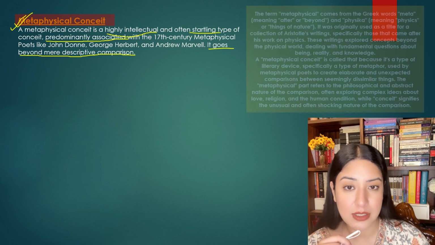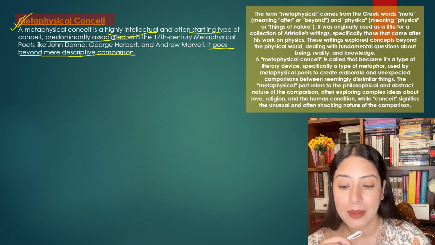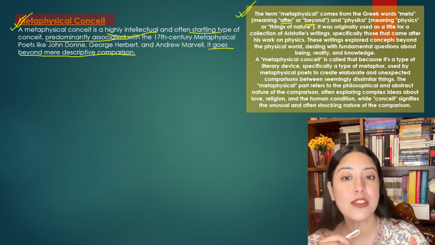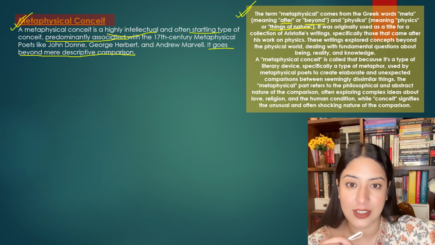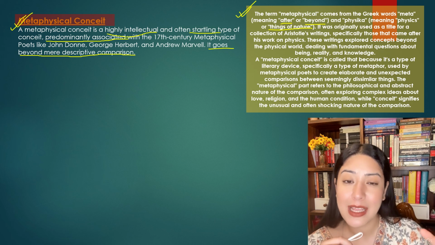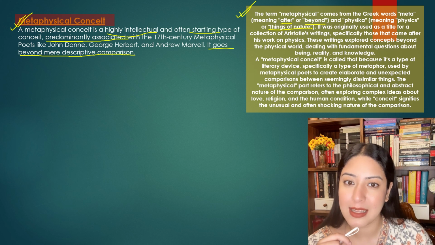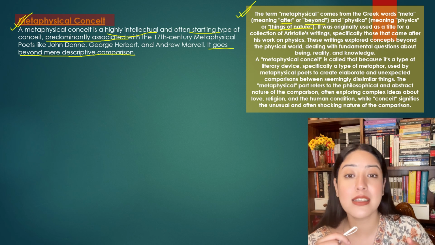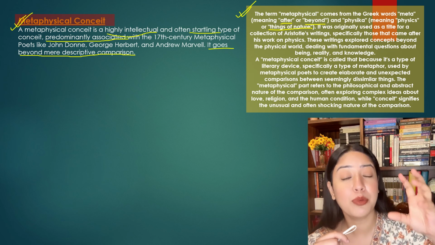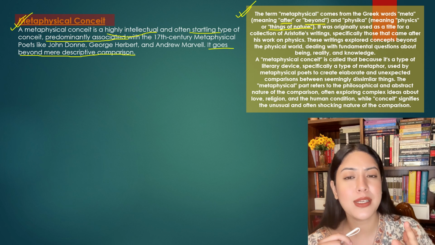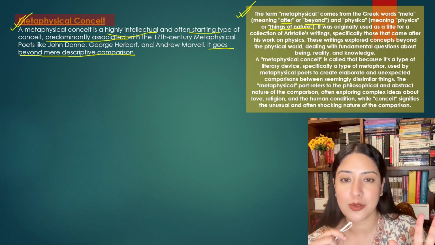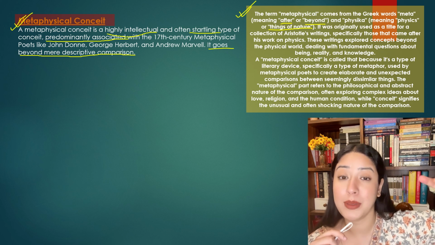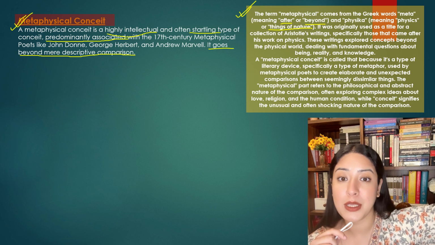So the term metaphysical comes from the Greek words meta, meaning after or beyond, and physica, meaning physics or things of nature. So it is beyond nature. So when you come to conceit, it can be things that we are familiar with, things that make sense to us somehow. My love is like a red rose, okay? Makes sense to us. It's simple. It's a metaphor, a simile. You're employing these things to generate comparisons between dissimilar things. It's balanced, so to say. It's understandable. But when you come to metaphysical conceit, it's beyond nature. It's beyond metaphysical, so that is beyond nature.